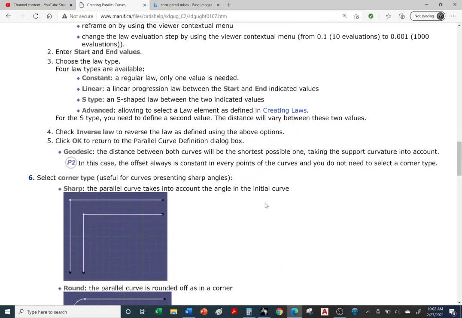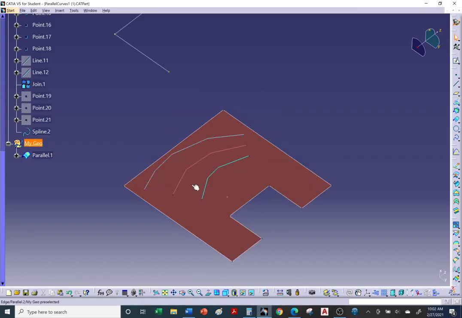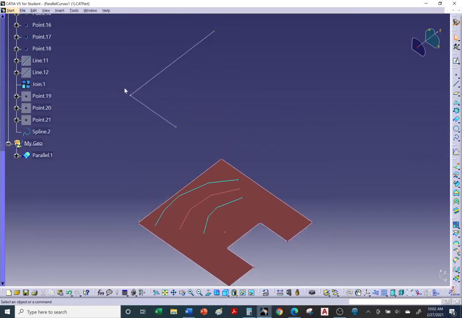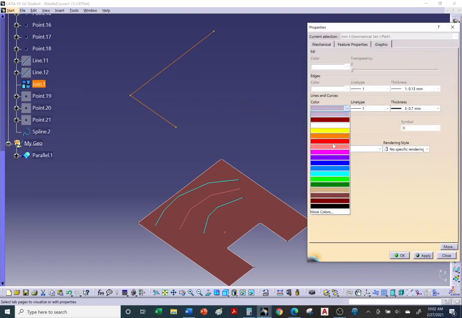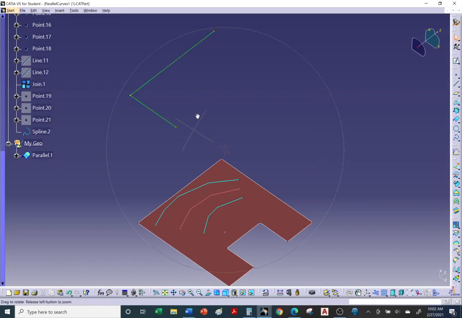Now we're going to do a parallel with this line, and we're going to get two different results. We're actually going to offset outward. We'll take this line and offset outward using parallel. Okay, so let's go back. We're going to take this line that we see here. Let me change the color. I'll make it green. So I need to go to the local level, right? I just click on it, go to right-click properties, apply, okay. There it is, green.